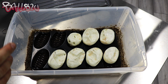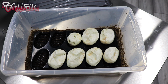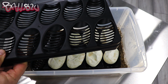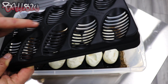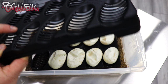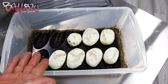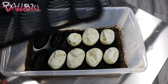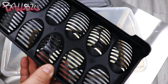So the other thing I want to touch on is the dragon hatch trays. So I'm going to show you guys them now. So hopefully you guys can see. I have done a video and I will be releasing a video on these dragon hatch trays. But what I love about them is they're offset and they are slightly bigger, okay, for those bigger eggs. I've tried a prototype here and it's worked. They've gone full term, no issues. But as you can see, these are made in the UK, over in Wales, home of the dragons.